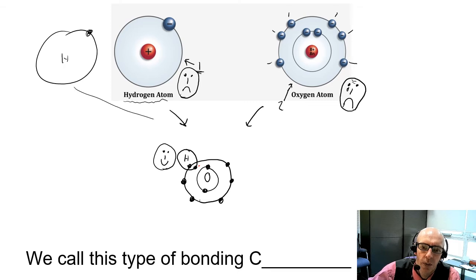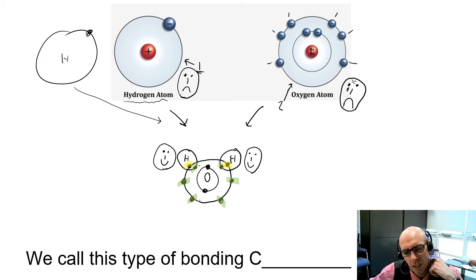And the other hydrogen can come along and go, ooh, bingo! That hydrogen has a full outer shell. And now oxygen. Let's go around and count them with a highlighter, because that's a good thing to do. It's got one borrowed there and one borrowed there. That's two borrowed. Plus it has 1, 2, 3, 4, 5, 6 it started with, 2 borrowed ones, and oxygen now has a full outer shell.